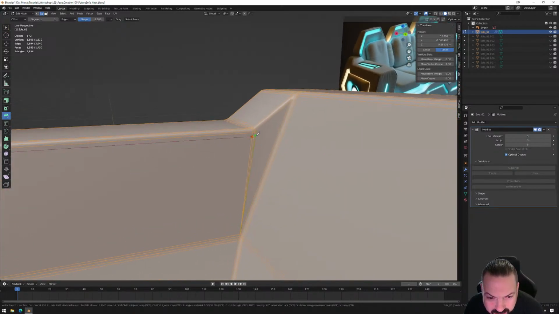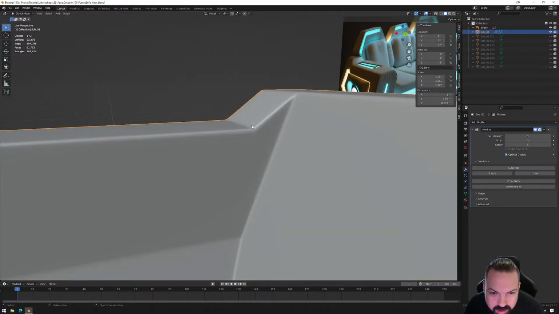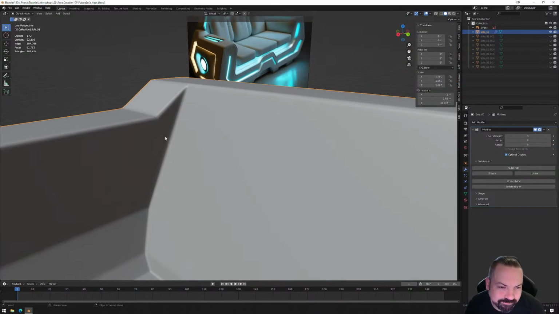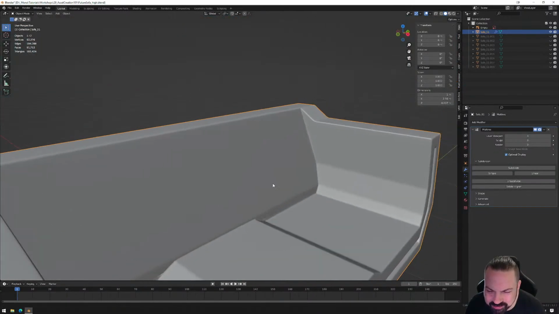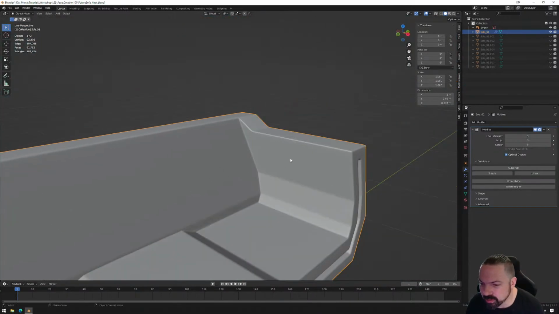Once again, it doesn't matter what it looks like. Yeah, so I'm sure there are better ways to do it. I don't know. Oh, hang on. There's a bevel. I think there's a bevel thing, right?